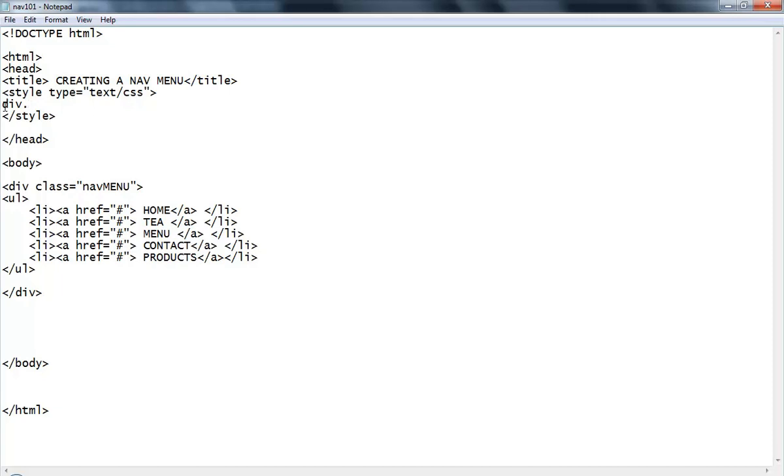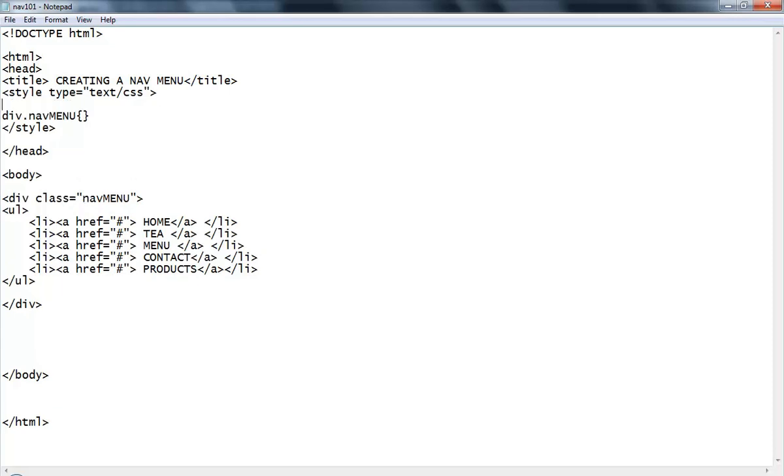So in order to do this, inside a style we need to create a .nav menu. Okay, .nav menu. All right, so open brace, close brace. Inside the open brace and close brace, let's first of all style our body first. Let's position our body, margin 0 auto, and then the width, I want the width to be 980. Okay, 980, and then the position to be relative.